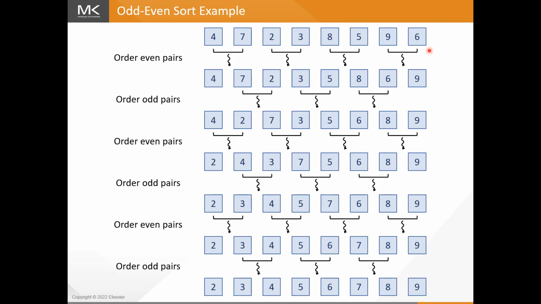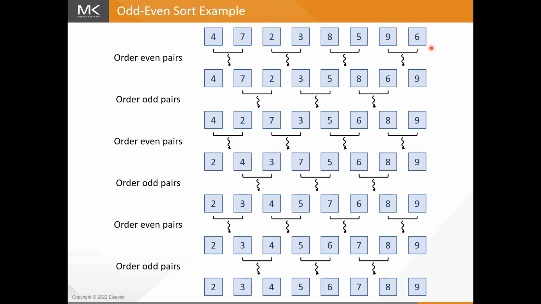It's not exactly bubble sort because I don't have this property where the largest element bubbles up from the beginning to the end every iteration. So it's not exactly bubble sort because we don't have the property that the largest element will bubble up at the end of each iteration. But it's kind of in the same family of these O of n squared sorting algorithms, where you repeatedly sort pairs until the whole thing is sorted.